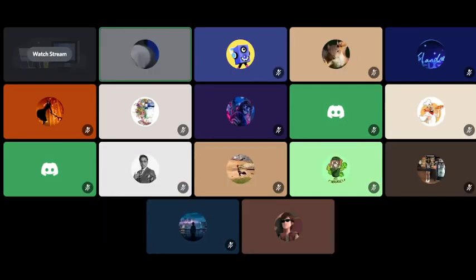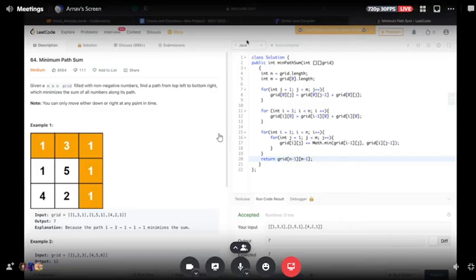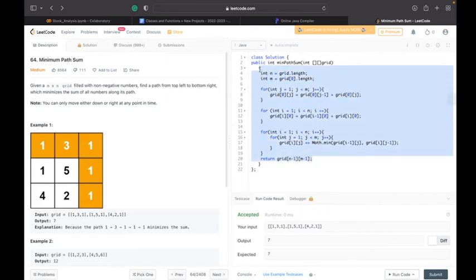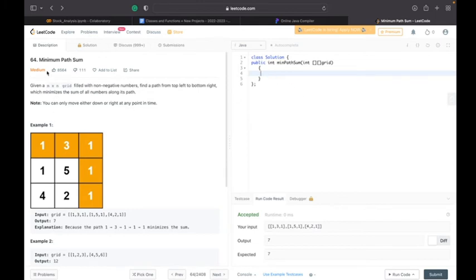For those of you that don't know what LeetCode is, it's basically a website that gives you practice problems to help you understand how to write algorithms and data structures, and they prepare you for interviews from big tech companies, stuff like that. I have a solution, let me just delete that. It's a problem called the minimum path problem. It's ranked medium, so it's pretty difficult. If you guys want to practice by yourselves, there are also easy problems you can do.